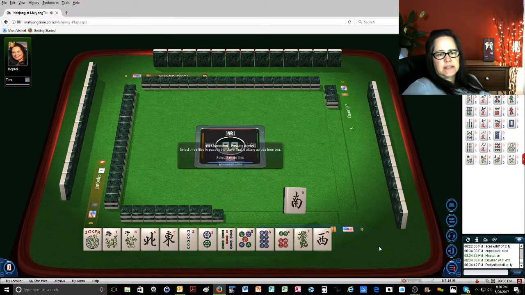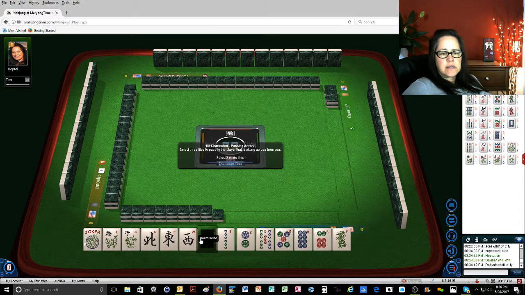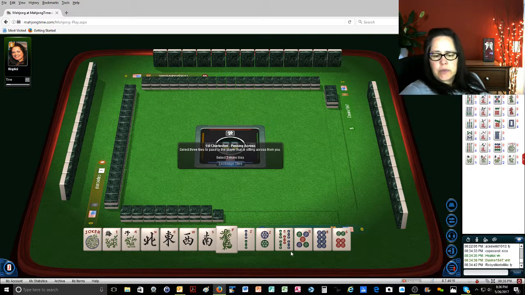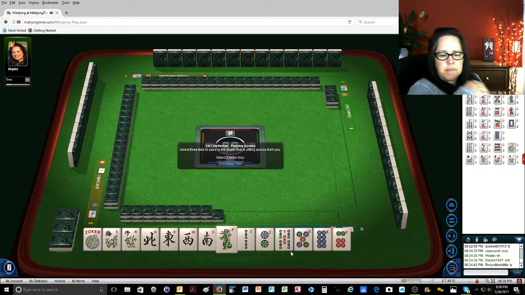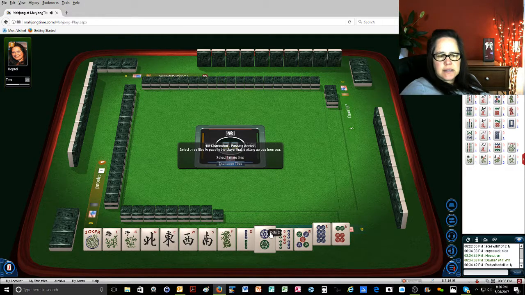Oh my gosh. Okay, well, here's some direction now. Here's winds, and here's a green dragon. Maybe we could go for winds and dragons. The thing about the winds and dragons option is it's either north and south or east and west with flowers. So we could still play twos with flowers or fives with flowers.